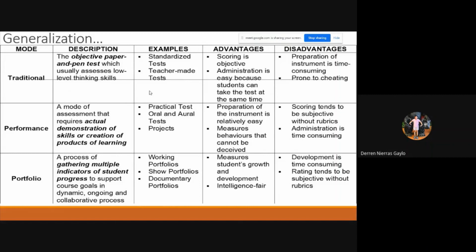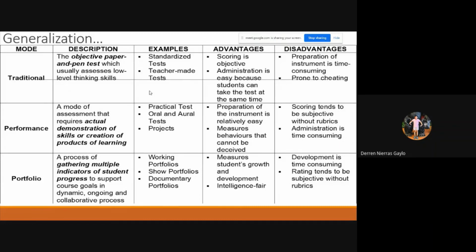If you have a performance-based assessment, it requires actual demonstration of skills or creation of products. Examples, you have a practical test, an oral test, and then projects. Advantages, it's relatively easy to prepare, measures behaviors that cannot be deceived. And then scoring tends to be subjective. That's a disadvantage without rubrics. And the administration of the test is time consuming.